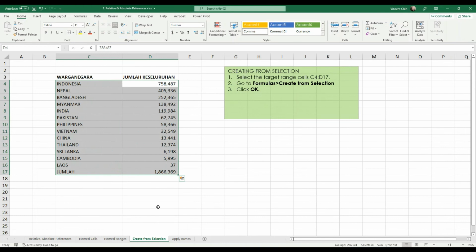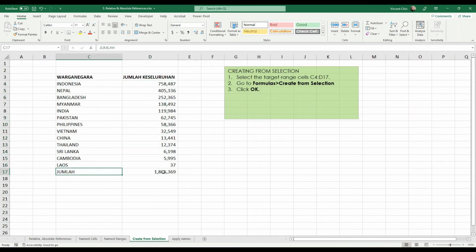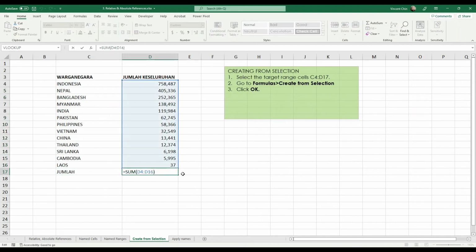So guys, I'm on this worksheet right now. Okay, now can you come to the jumlah sini, double click on this. So this is the formula for this.